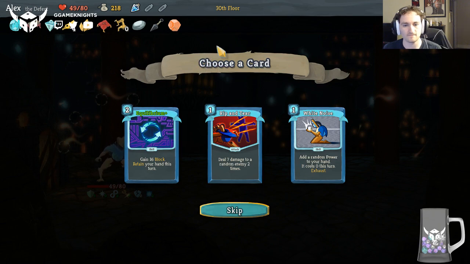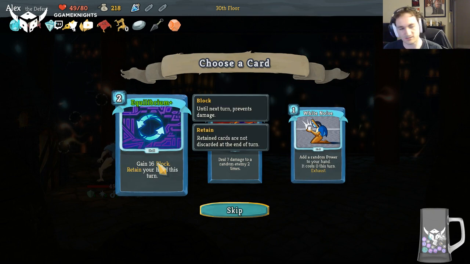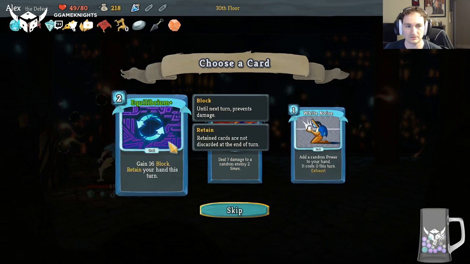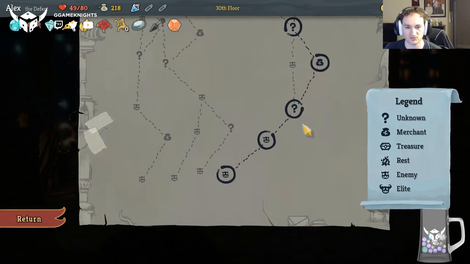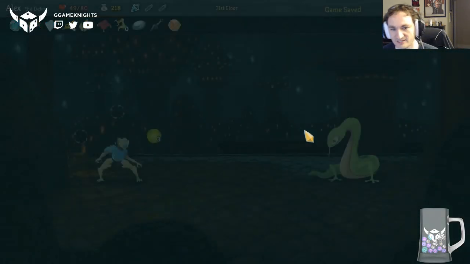Interesting. Okay. So I think this is upgraded, so I'm torn between this getting 16 block and retaining my hand, versus getting a random power that costs 0. I think I want to go with the equilibrium because it's upgraded. Alright, I'm just looking, yeah, we will stick all the way to the right. Not that it should matter.